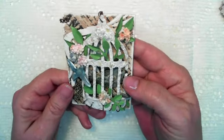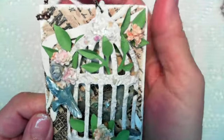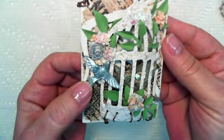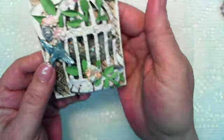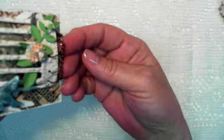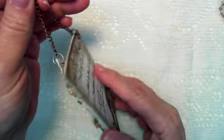This little bird in the cage, I did put some glitter on that. If you can see the little bird. And I painted it. These are some leaves that I punched out and hand embossed. And these are some little flowers here that I got from, I think, Easy Craft a long time ago. This is a little clay piece that I made from one of my clay molds, and I painted it with some luminaire paint. And you can't see it, but I have some chain here dangling. When it hangs up, it just dangles off some of the jump rings, if you can see that. And then I have a little chain here. And I named this one Birds in the Spring.